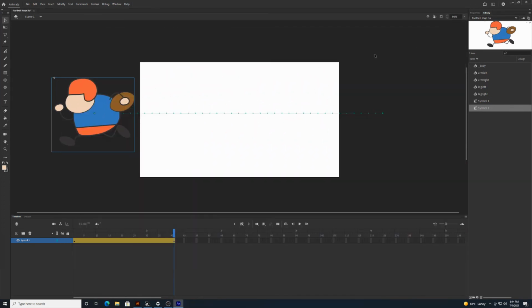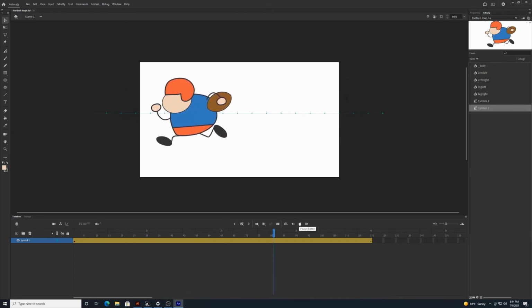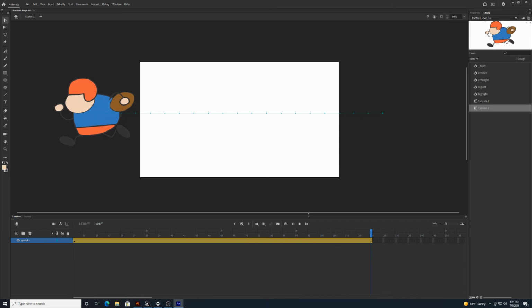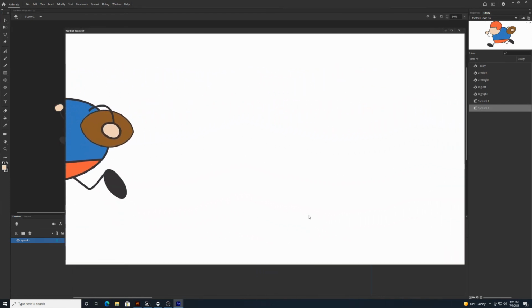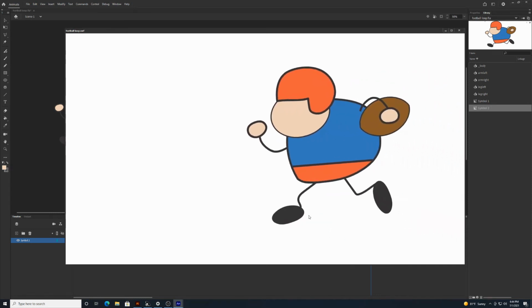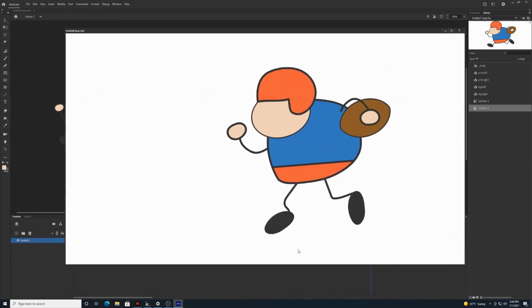Alright, so this is obviously something you'll want to kind of play around with. That seems very fast to me, so I might click and drag this out and see what it looks like at 4 seconds. Alright, and then when I press play, that might be a little better. Alright, so Control Enter. Yeah, much better. Not so fast where we can't see what's going on. And there we have that animation.